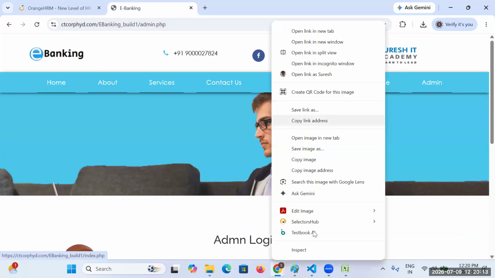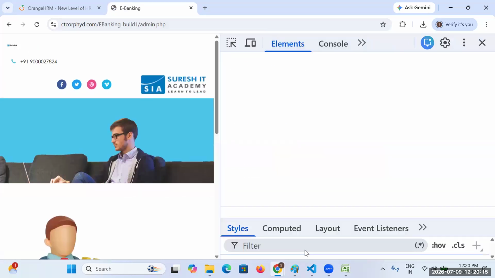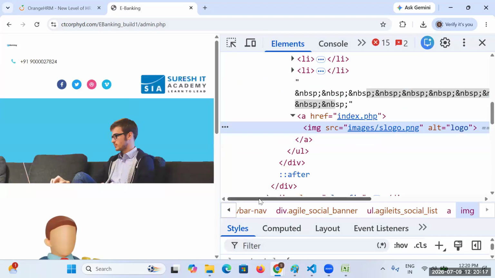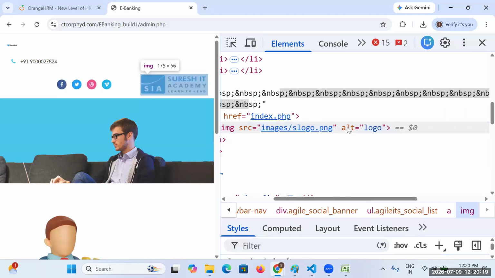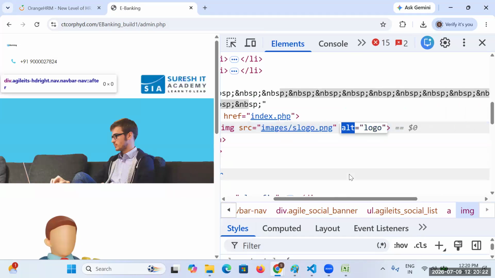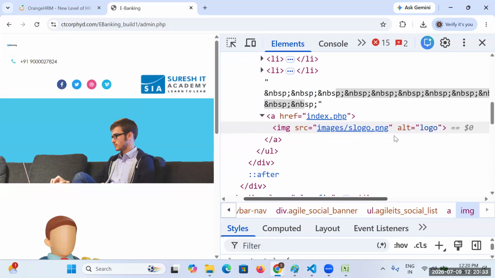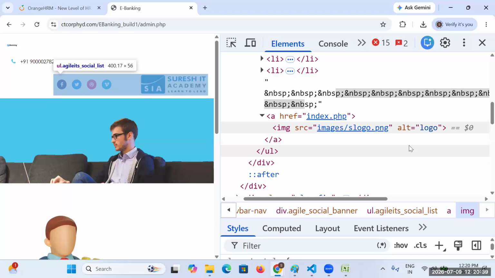I'll take the logo and inspect. Now we can see here the alt attribute. In the HTML code itself, we are able to see that we have the attribute alt. If you are able to see that attribute of alt, then we can apply that particular technique.